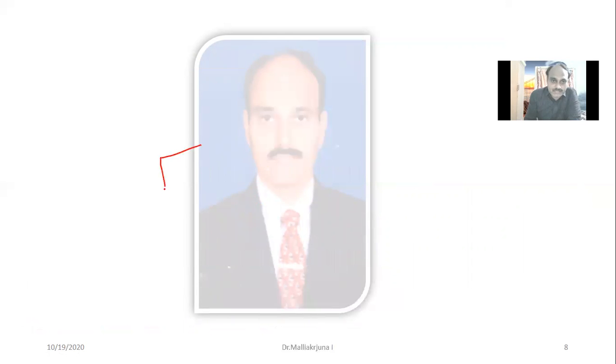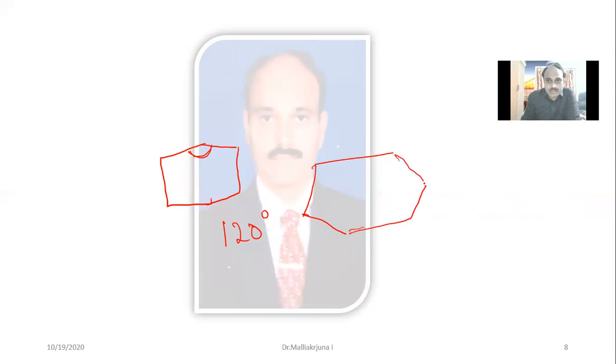I will show you. Suppose for a particular species, the crystal shape may be this. This is one face and this is another face. The angle between these faces is called the interfacial angle. Suppose the angle is 120 degrees. During the growth of the crystal, one crystal shape may be this and another crystal shape may be like this. That is what, as I said, there is a lateral extension of the faces. The size of the faces may decrease or increase. They vary, but the angle is again 120 degrees.